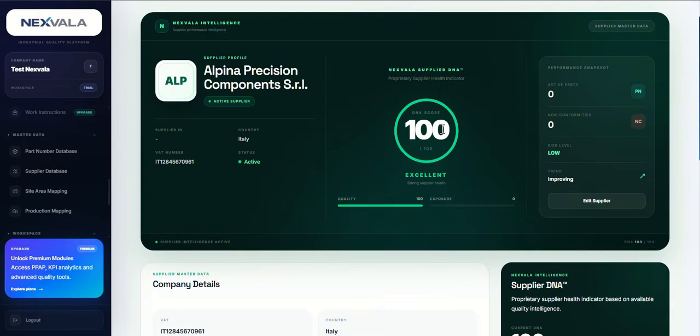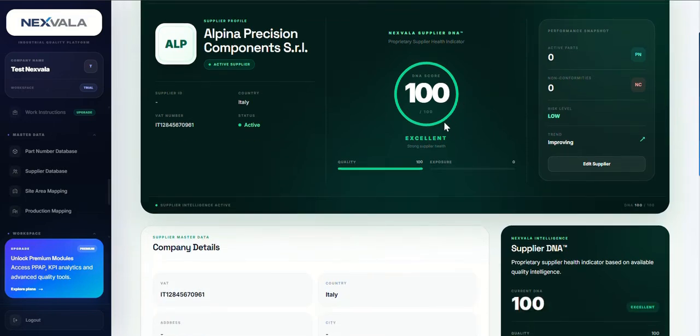have regarding this supplier. This is a feature already present in the starter module, and it performs a check by cross-referencing various data, such as the delay in responding to non-conformities, how many non-conformities have been opened, how many part numbers they supply, so what the exposure is, and a whole series of data that go to the status of the PPAP, but also their response on the PPAP, the number of perhaps accepts or rejects that we have had on the documents, and it indicates a figure that is expressed in hundredths, so from 0 to 100, it gives an indication of the supplier.